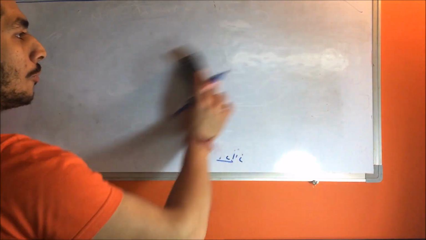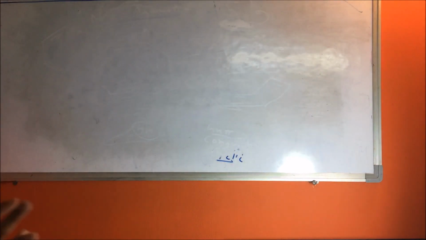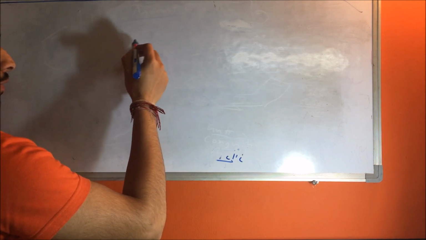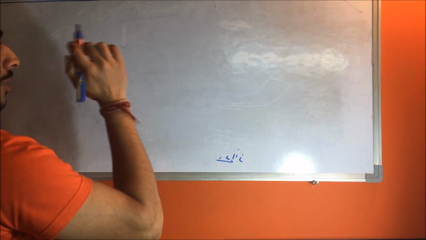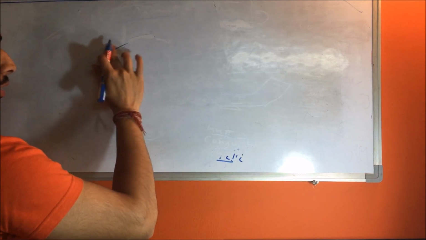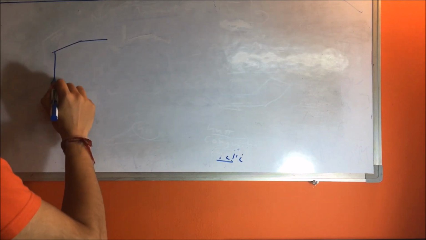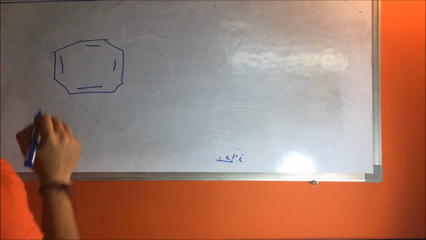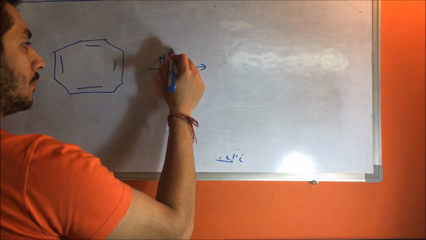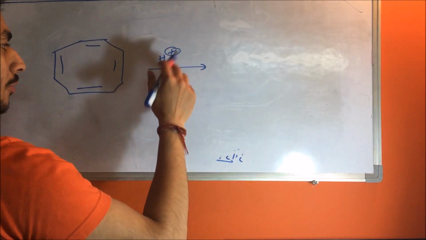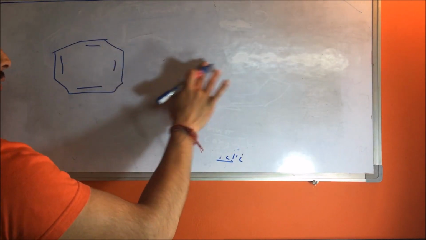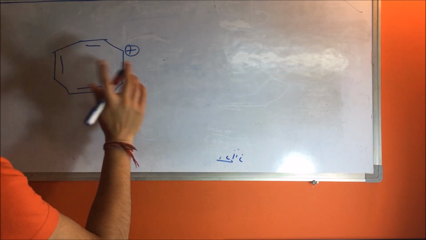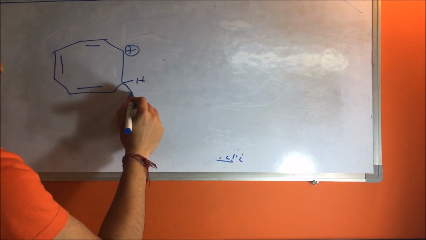Now we'll discuss homoaromatic compounds. So again, I'll take the same case. Let's say you add H plus and you get this compound. If you add H plus to this compound, I'll just draw over here, you get a positive charge over here and you get hydrogen attached. So basically this is the structure, and you have two hydrogens over here.